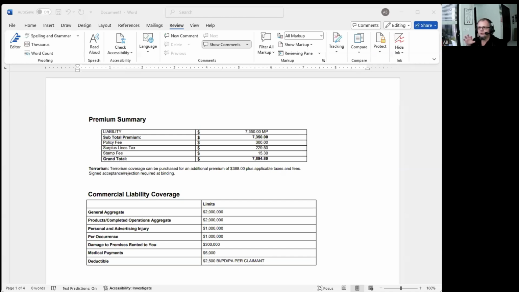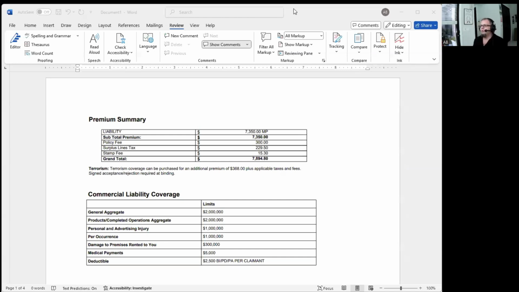Today, we are going to talk about one of the biggest things that trips contractors up on their audits. And this is an audit specifically for a general liability policy, but the same concept applies in workers' comp as well. But this example today is from a general liability policy. I've gotten permission from the contractor who had this policy, so we're going to dive in and look at this policy.